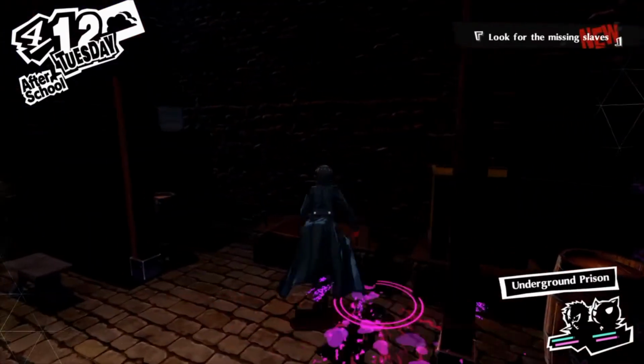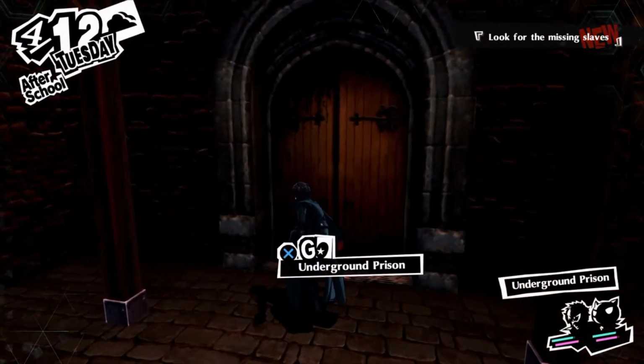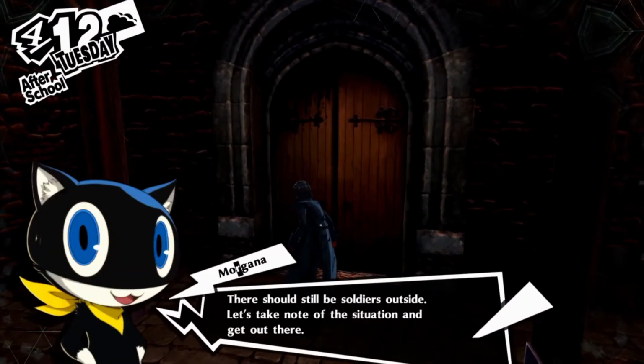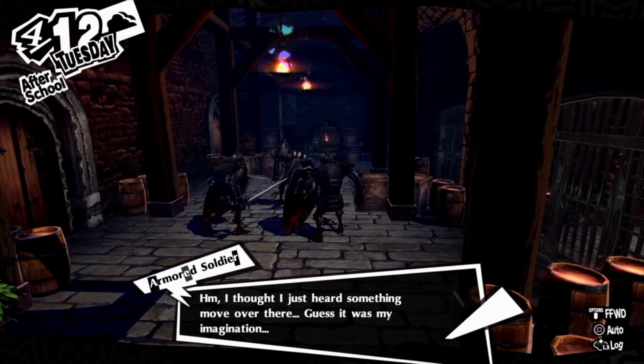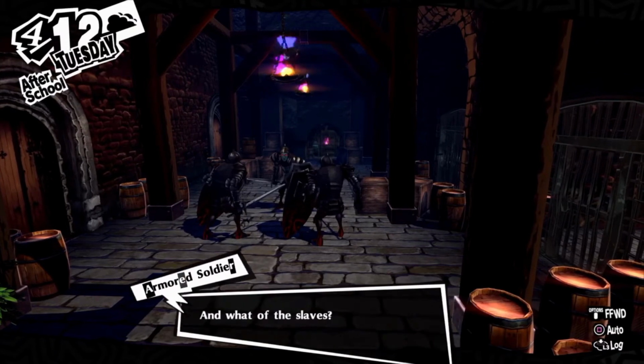Okay. Well, do we go now? Underground prison. Let's go. Now then. There should still be soldiers outside. Let's take note of the situation and get out of here. I thought I heard something more over there. I guess it was my imagination.